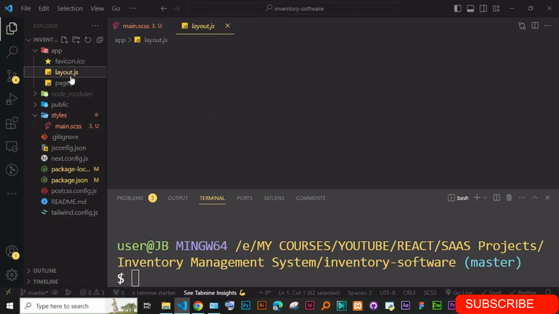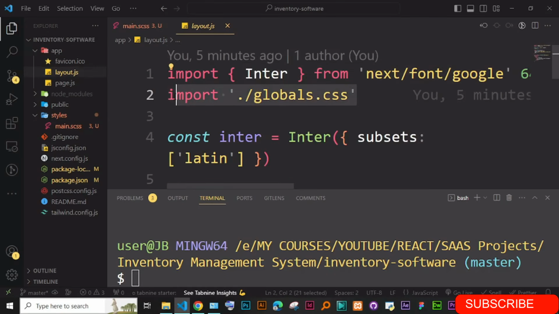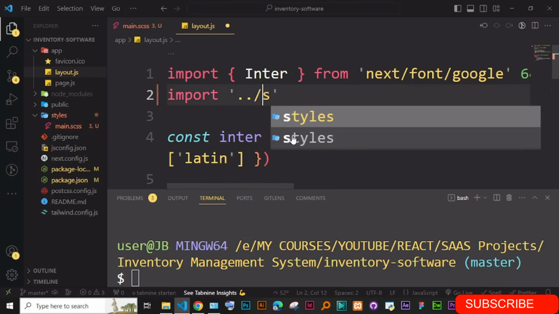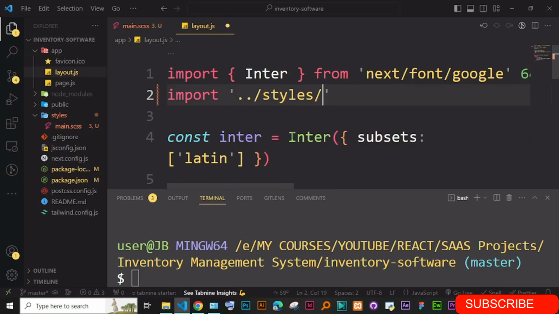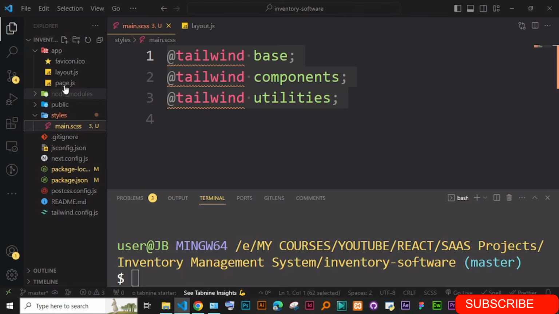So in the layout, go ahead and update this, the global.scss. I'm just going to remove this, and you can put dot slash and then go into styles, and inside the styles you have main.scss. Okay, so we have linked this new one, our main.scss.